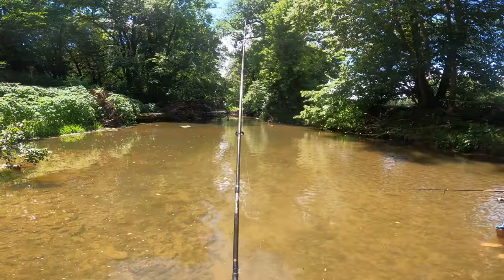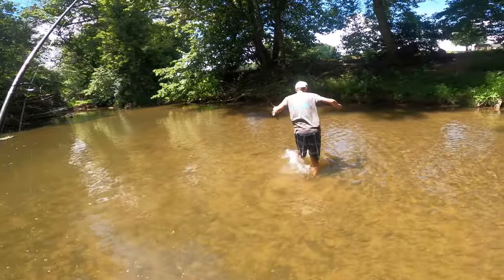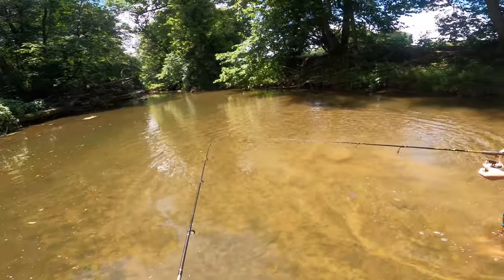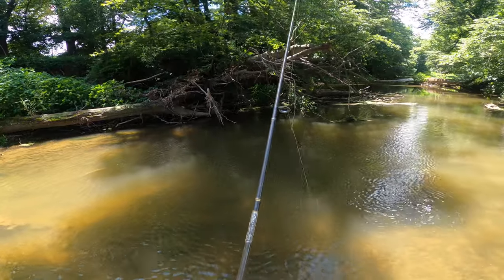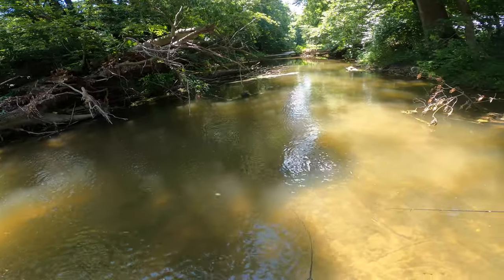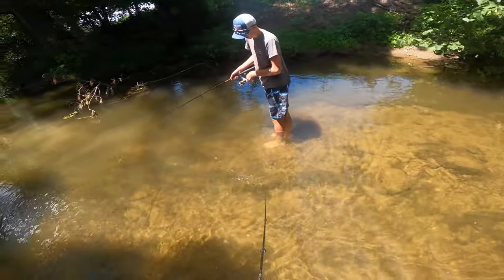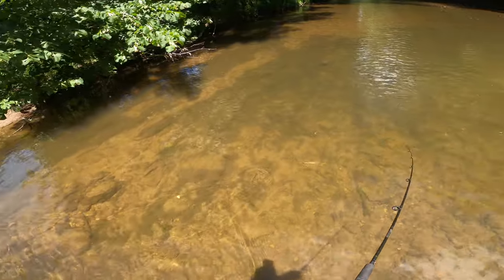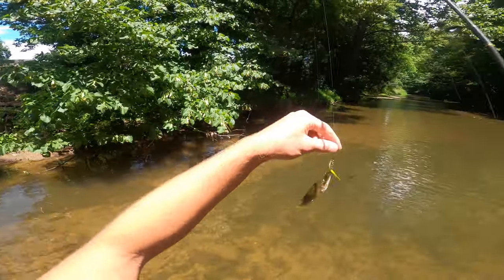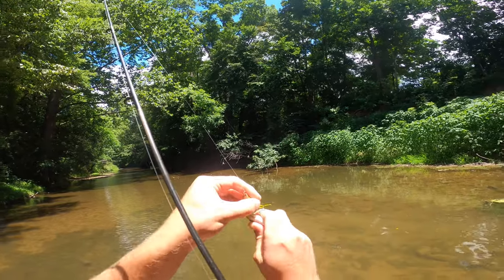Holy crap, he's actually like chasing me! They don't play around in here. I think they're chubs — big chubs. Oh I got him — is that a smallie? Oh I'm fighting the lunker guys in this clear water. Holy cow — giant PB! Nine pounder, possibly ten — double digit smallie guys, absolute behemoth.